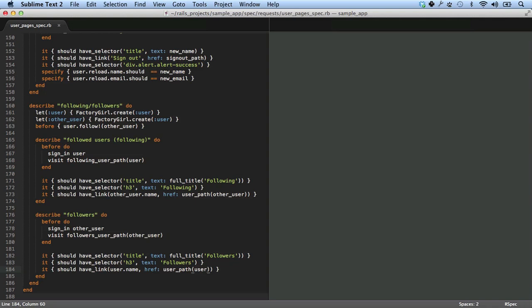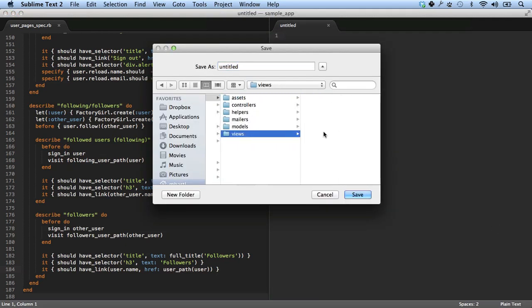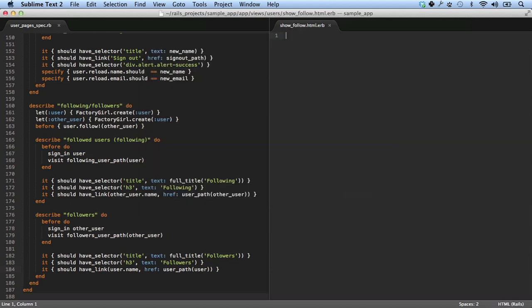I mentioned that we were going to use the same template for both of these. Let's make that now. It's going to be in app/views/users, and this isn't a partial, it's actually a full template. Let's call it show_follow. Now the HTML here isn't too tricky, but there's a lot of it.